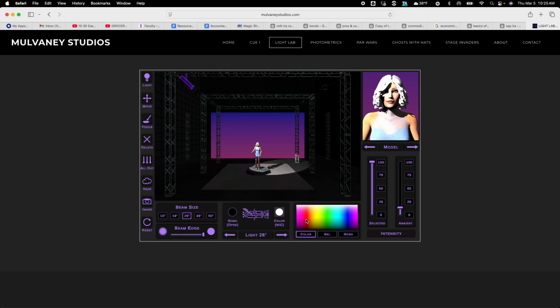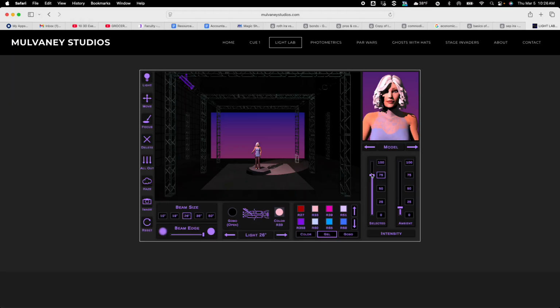I'm going to come over here to color next. You can absolutely select a color from this various palette, but I'm going to recommend that you click on the gel tab. And here it gives you swatches for a number of fairly popular gel colors. There's not a lot of them. You can scroll through them relatively quickly, and it's easy to see what that color is going to be. So for this light, it's still highlighted. I still have it selected. I'm going to say R33 because I know that's just kind of a nice soft pink. And looking at my actor here, it all just looks a little bit harsh, so I'm going to drop the intensity to 75. There we go. That looks a little bit better.